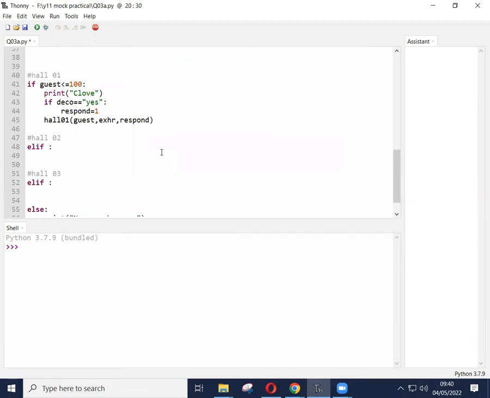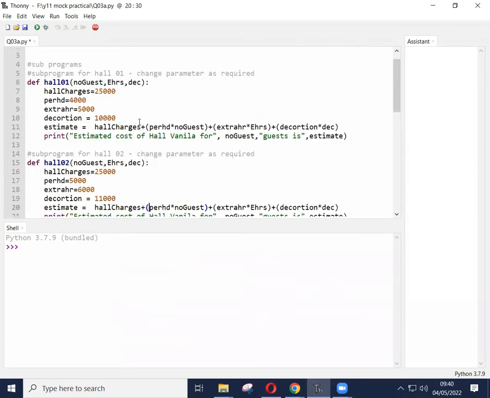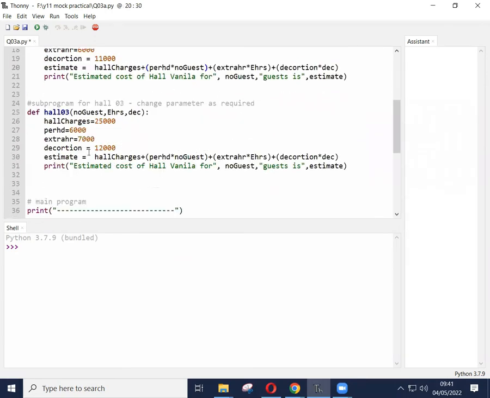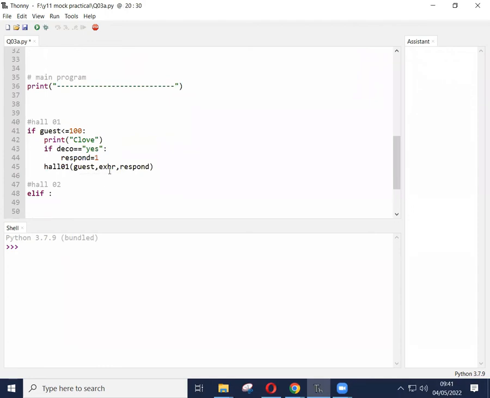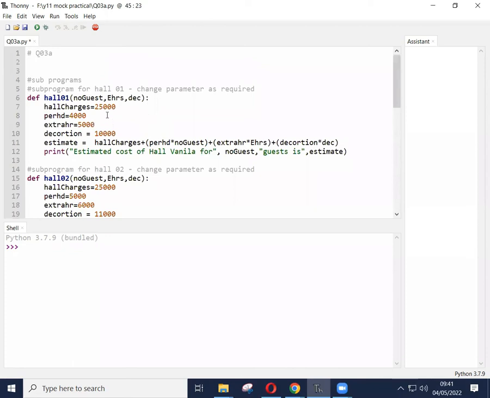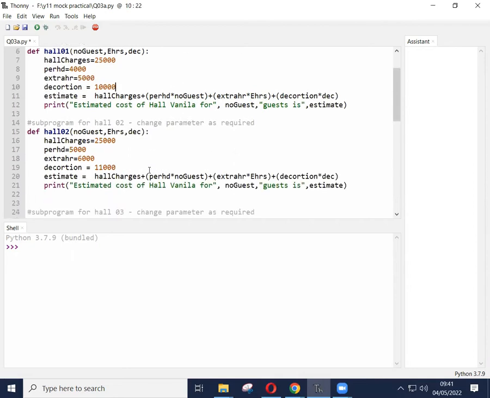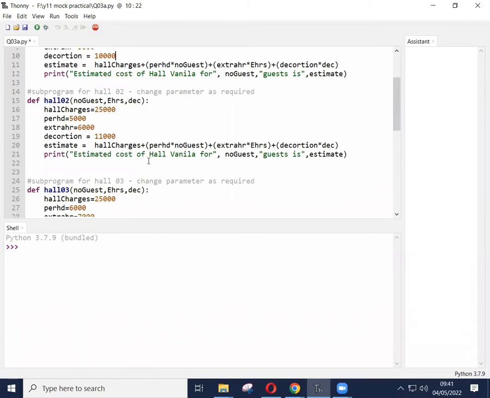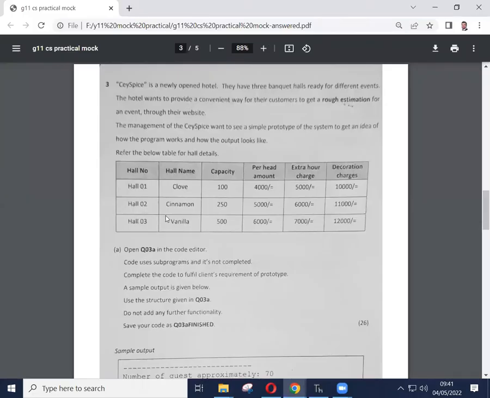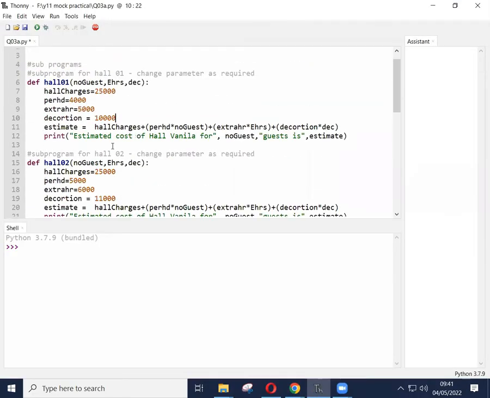So is it extra HR or EHR? See, EXHR is the argument that will be taken by EHRS, because you can see that's the one they used in the equation. And change the name of the hall.